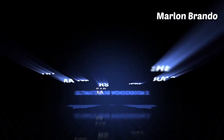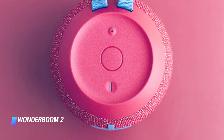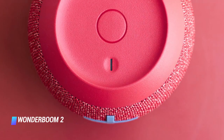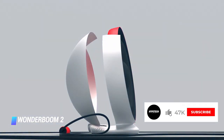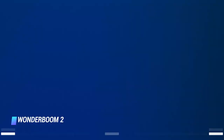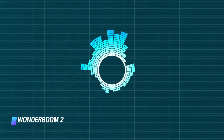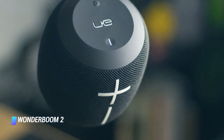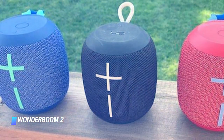Coming in at number 1, the Ultimate Ears Wonderboom 2. At approximately 4 inches around, this is an extremely portable device, complete with a hanging loop — it also floats, a wonderful bonus for baths or poolside fun. Sound quality is superior and in tests it paired easily and readily. The Wonderboom 2 delivers entertaining sound with a surprisingly powerful bass, and has a dedicated button for outdoor listening which increases its loudness. You can pair two speakers together for even more volume. The speaker is fully waterproof with an IP67 rating, meaning it can withstand full submersion in water, and it's designed to float. Available colors include Black, Blue, Grey, Pink, and Red.